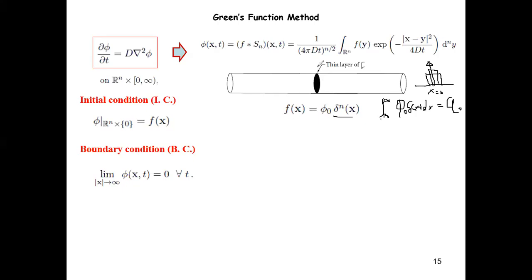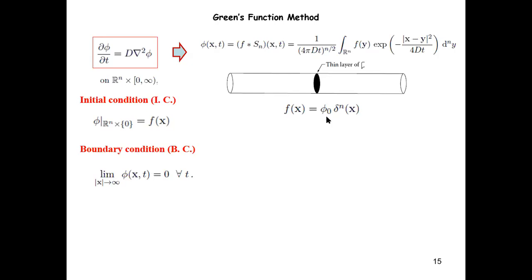So now what we're going to do is apply the Green's function method to this initial concentration profile and see what we get. In this case, the concentration is only non-zero at this particular location, so we're only going to get effects at this location. Basically this means that initially I have the carbon right here, and the carbon is going to spread out gradually and penetrate further and further from the initial condition. This is the intuitive idea of what's happening here, and we're going to see this from the mathematics.